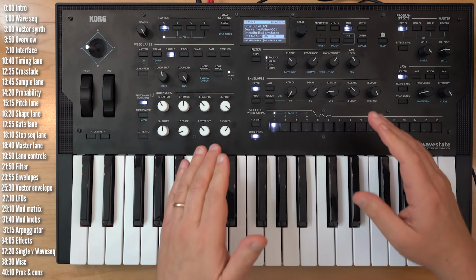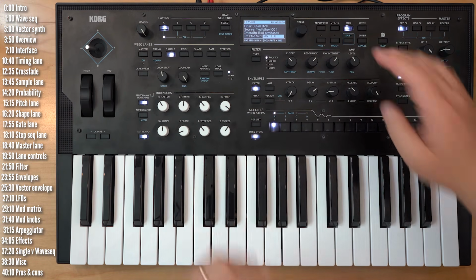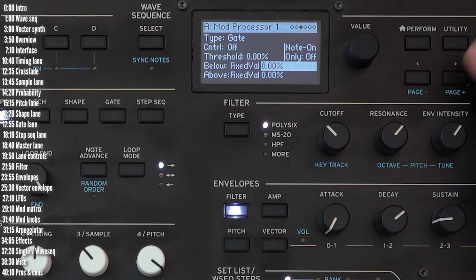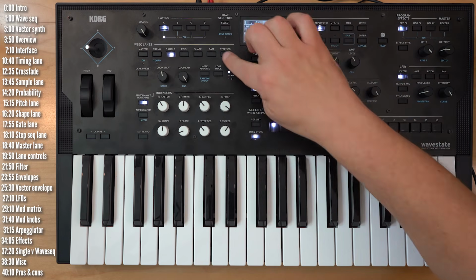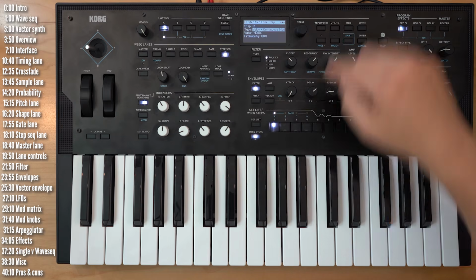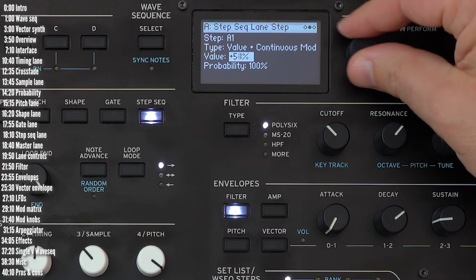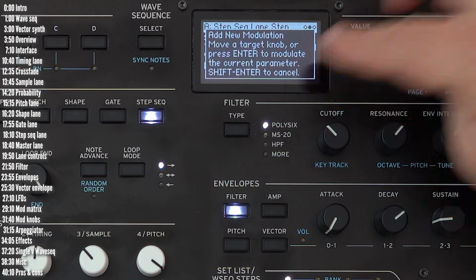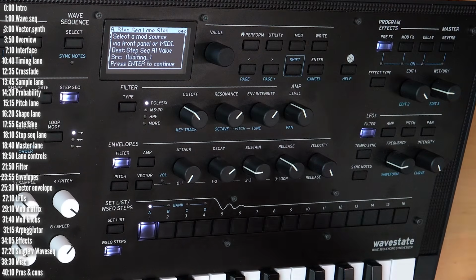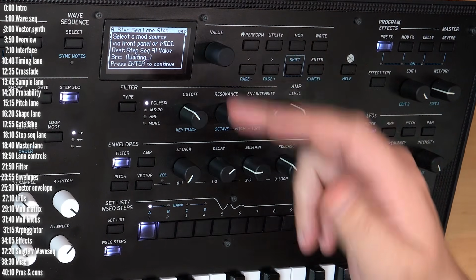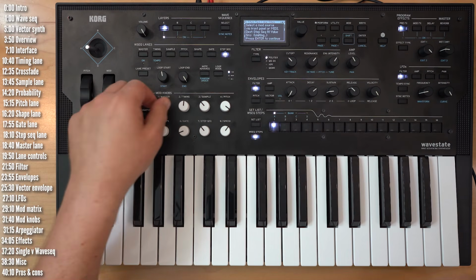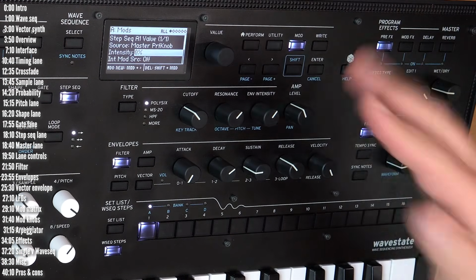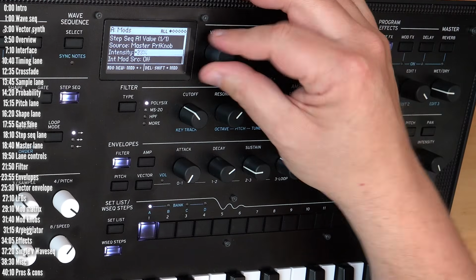So that's how you modulate destinations that have knobs associated with them. You could also modulate other parameters that don't have knobs connected to them. Let's say, for example, I go into the step sequencer and this first step, and I go into the value parameter, right? This doesn't have a knob associated with it, but if I stand on it and hit mod and plus, and then hit enter to modulate the current parameter, it now becomes my modulation destination. So step sequence slot A is the value, and then it needs a source attached to it. I can choose any source. Let's just say this mod knob, the master performance mod knob, and I've just created another slot in the mod matrix. I can determine its intensity, and I'm done.